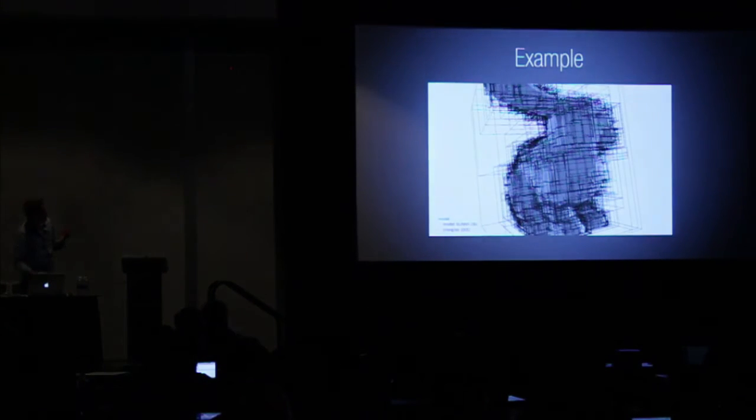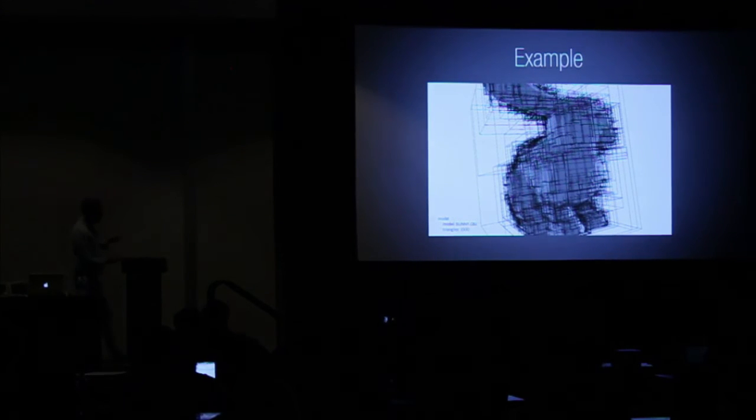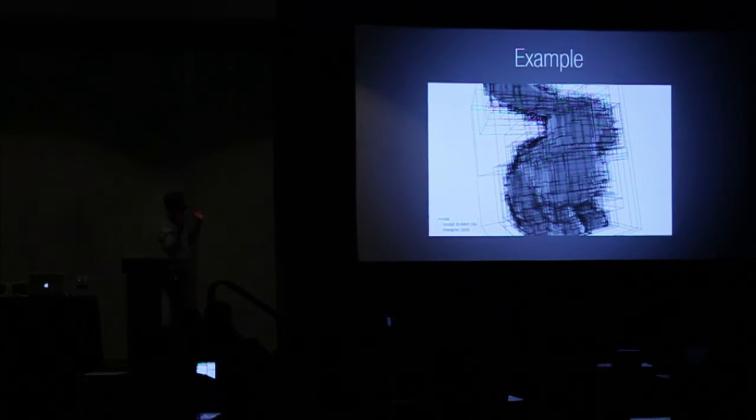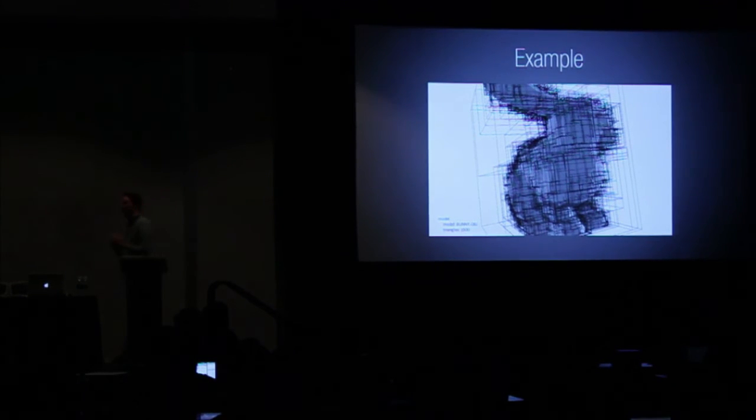This is an example of a BVH that I stole off the internet. So you can see how there are big bounding boxes that are refined into smaller ones, meaning that you can quickly reject rays that miss just by testing high-up parts of the tree, and you can skip down as you get closer to the actual surface. This is a good hierarchical structure.